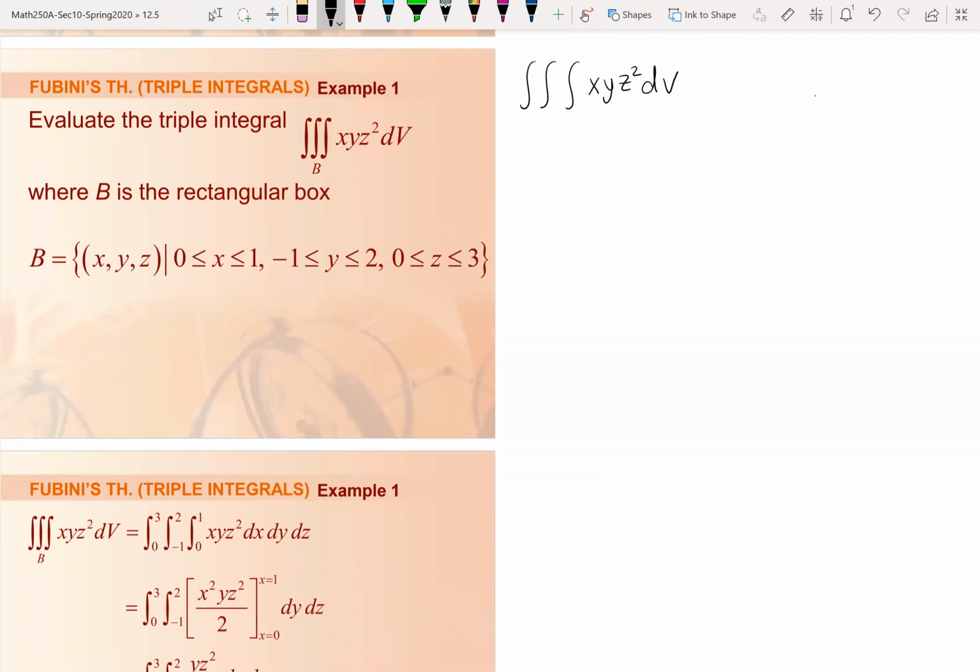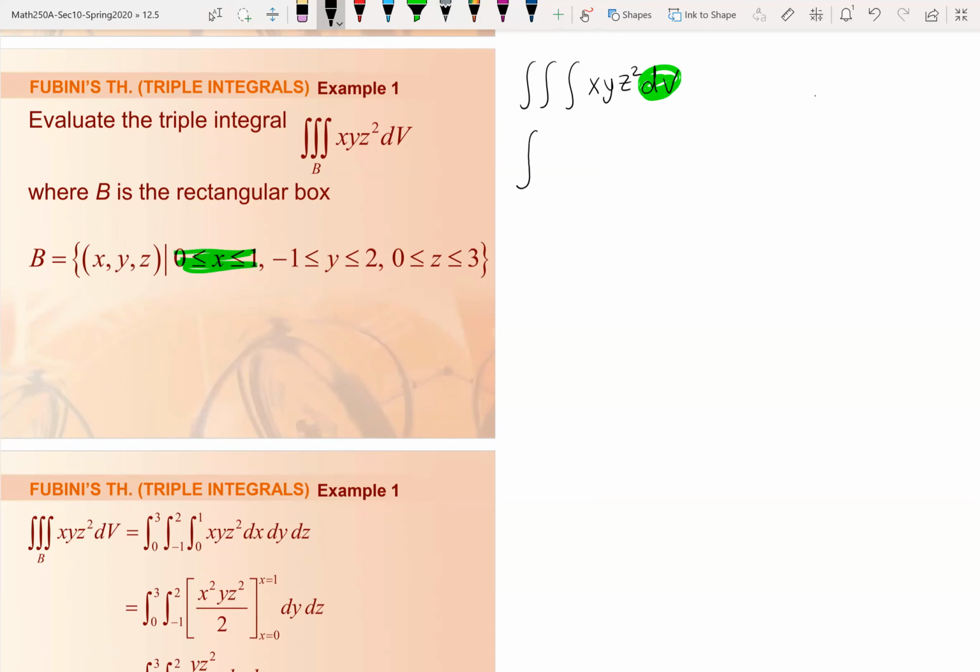Okay, so we have to see if it is just dv, and it is in my hand to choose whatever order I want to do. It really doesn't matter because these are all constants, so I can just do whatever order I want. Let's just start with one of them. There are really 6 different orders that we can do, and either one gives you the same number, okay? Since it's a polynomial and all constants, it doesn't matter which one you start with.